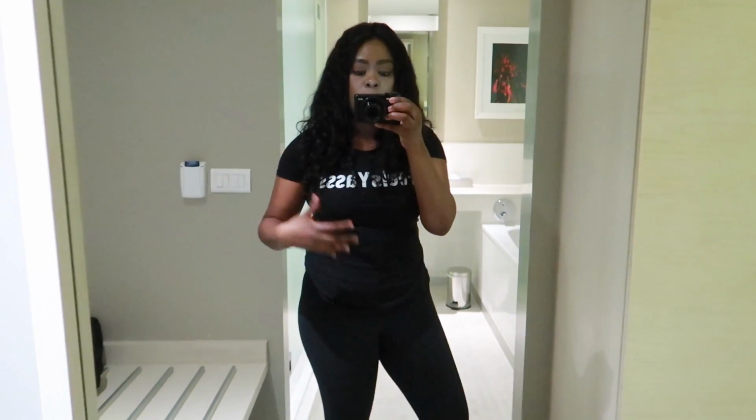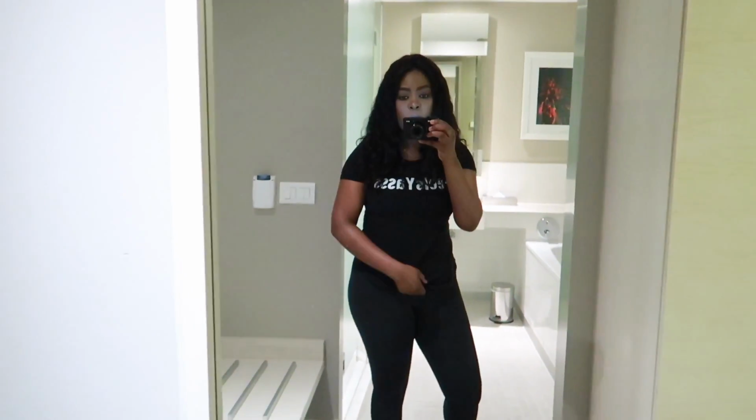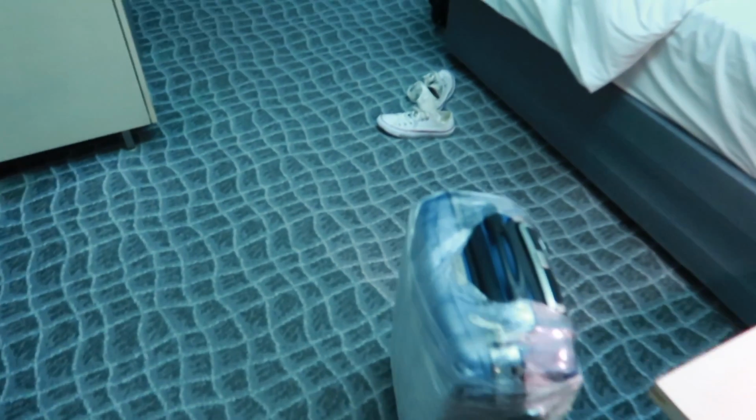I've obviously taken a break from the green tea this weekend because it makes my tummy run, so I don't want to be having a running stomach. But my mom always teases me. She says I have a white bum, so I need to do some squats. I need to do more squats. I think maybe if I try workout more often, I'll lose weight faster. But yeah, just wanted to update you guys, and I'm going to quickly unpack.